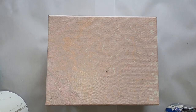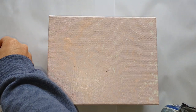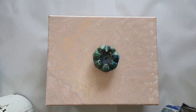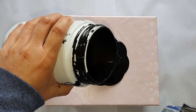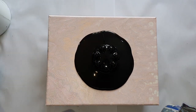we're sticking with the black. But I really do want to... I really liked that painting I did with Kathy. So I'm going to play. First of all, we're gonna pour some black, just quite a bit, so that we've got stuff to run. Alright, I'm not actually gonna put any more black into the cup.